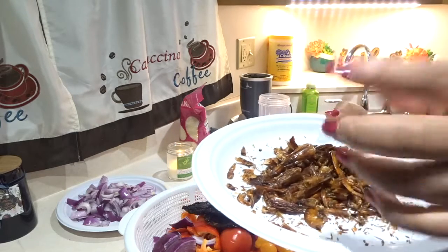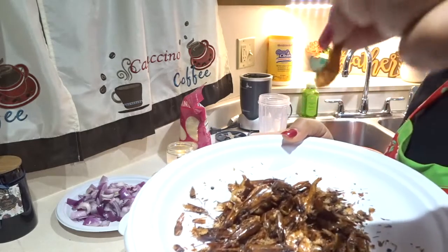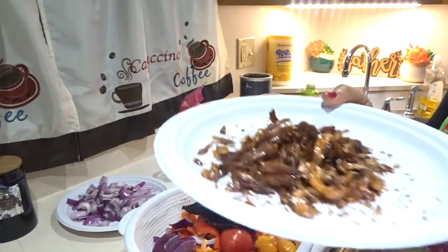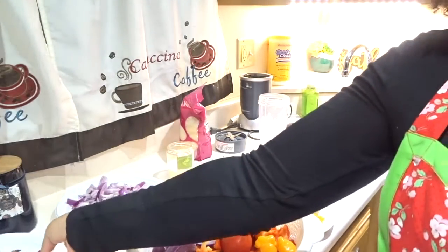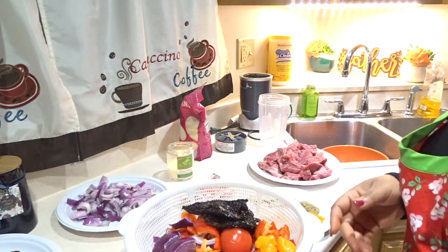I'll just call it crayfish, but it's one of those bigger kinds, like the dried prawns. Not everybody prefers to use it, but it gives your jollof rice a unique flavor as well. It elevates the flavor, let me put it that way.